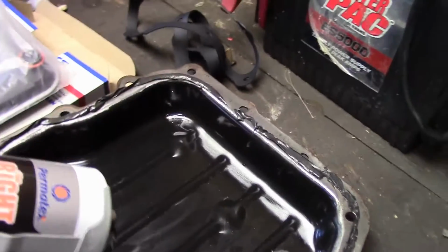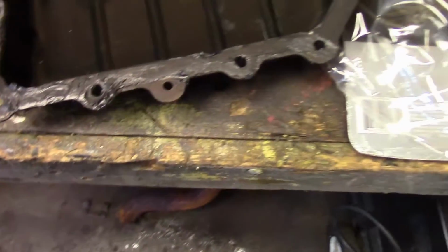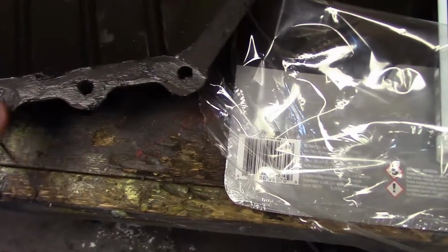Okay, you don't need to see me do this, but like I said, smooth it out after you get it on there. Okay, as you can see, I got that nice and smooth. Kind of missed a spot here, but I got it nice and smooth the whole way around. And while that's setting up, we're going to go ahead and install our filter.